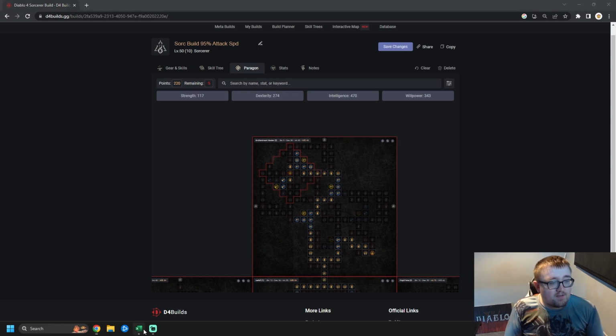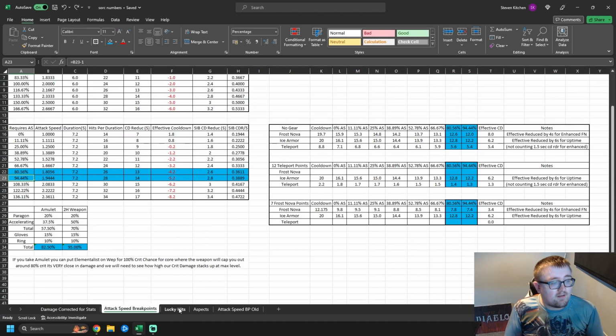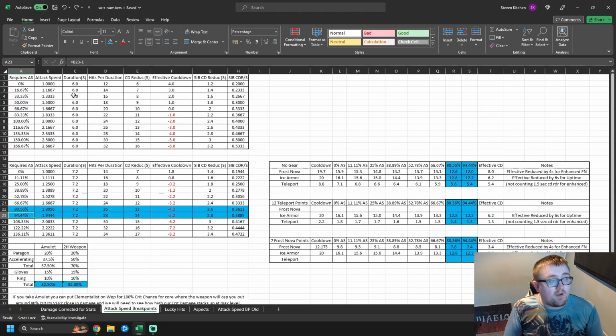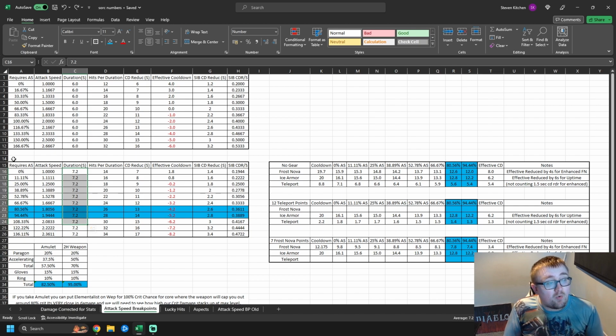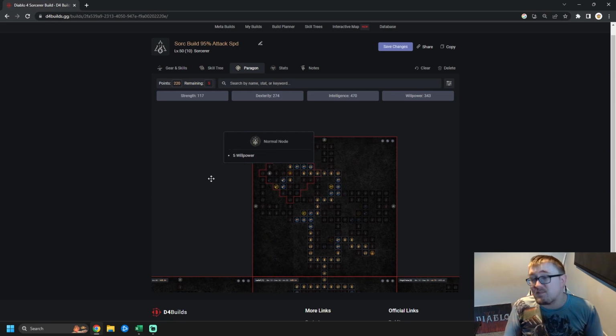What that does is makes our breakpoints go from a 6-second duration to a 7.2 second duration. And that is how we managed to hit the 95% attack speed breakpoints. This has been a lot of information and I know it has, but I hope it makes sense, at least to a couple of you.